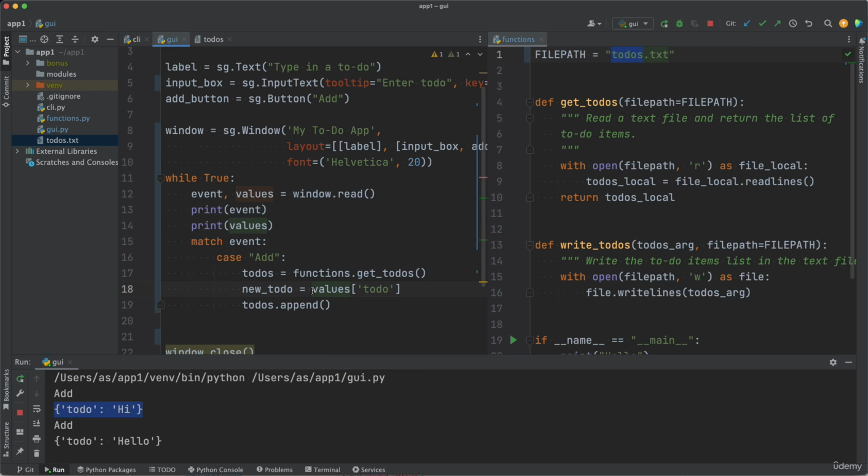And with that syntax, values to do, we get that hi value. So we get the value of the to-do key. So this is a dictionary of a key and a value, and values to do gives us that value of the to-do key, right? Then we append new to-do to the to-dos list.